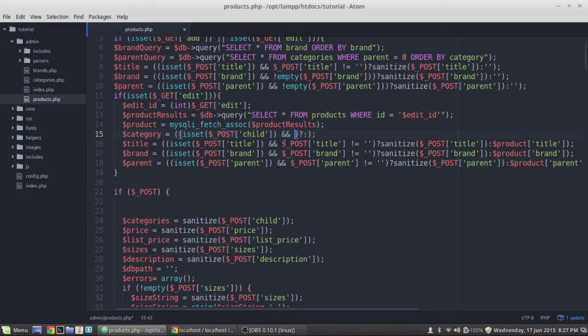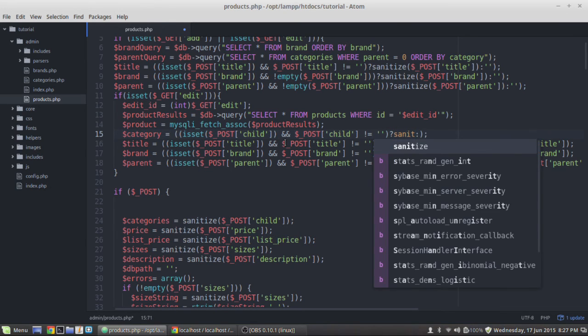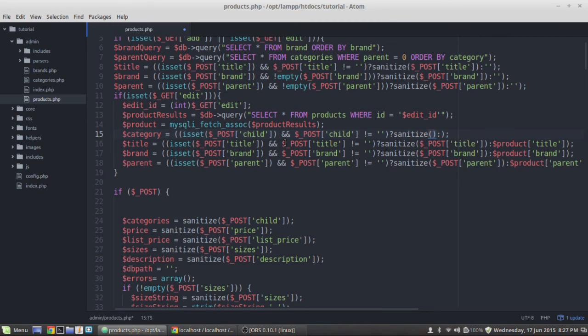and $_POST child does not equal a blank string, then we're going to sanitize $_POST child.